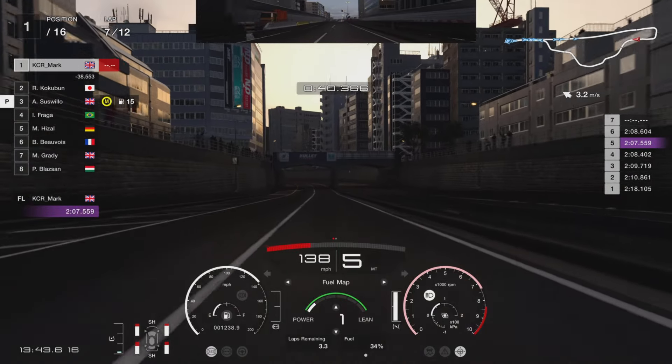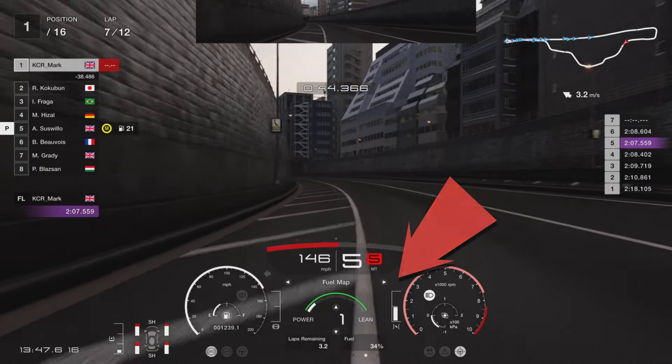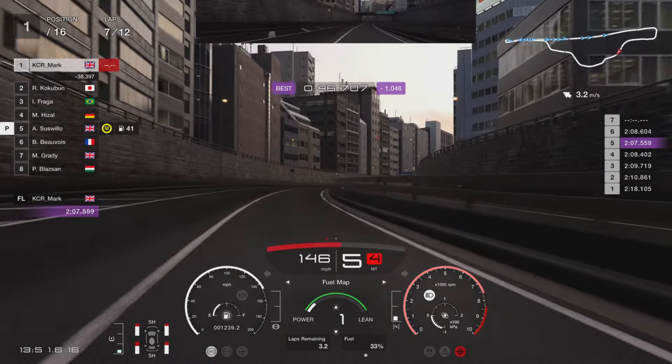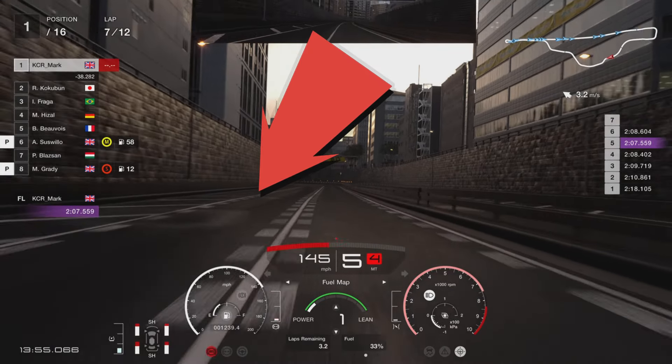Flat out all the way down here and then you're looking for this bridge. As soon as you get to the bridge ease off the throttle - don't brake. Just ease off the throttle until you feel that grip again. Same for this corner - I went a bit oversteery there but that was me just pushing a bit too hard.